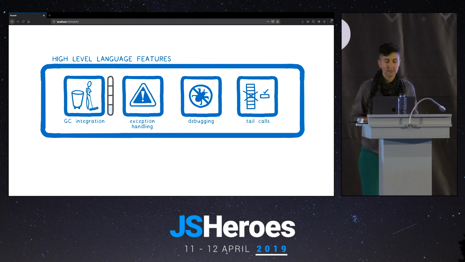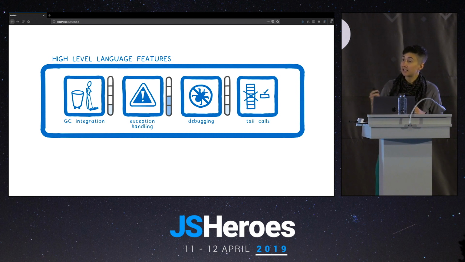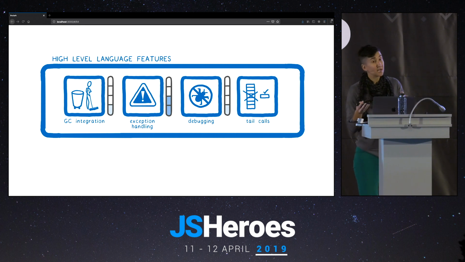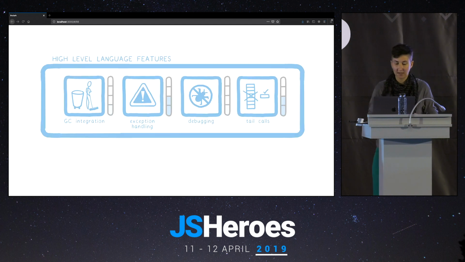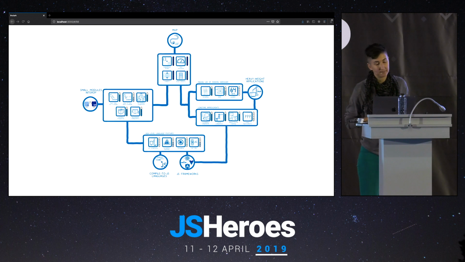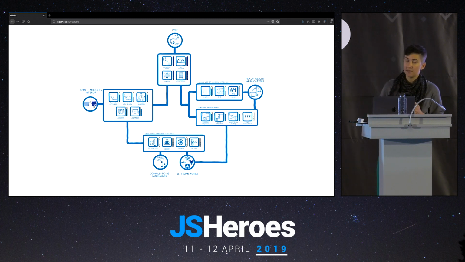So where are we on this? Well, for garbage collection, our team already has a prototype of this working, but it will still be some time before that all goes through standardization. So we're probably looking at sometime next year. Exception handling is still in the research and development phase. For debugging, there's currently some support in browser dev tools, but it's still not ideal. So we're actively working on this, and there's a subgroup of the WebAssembly CG working on specifying it. And the tail calls proposal is also underway. Once those are all in place, we'll have unlocked JS frameworks and many compiled to JS languages. So those are all achievements that we can unlock inside of the browser.